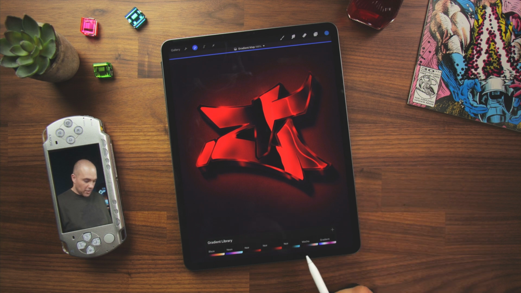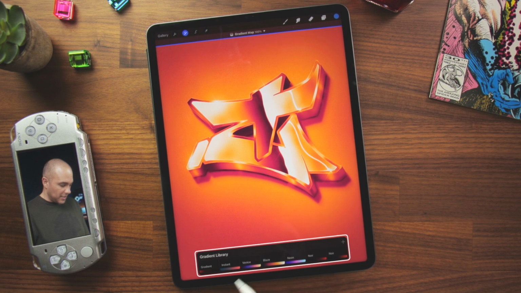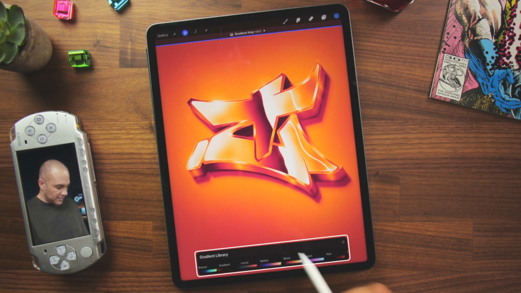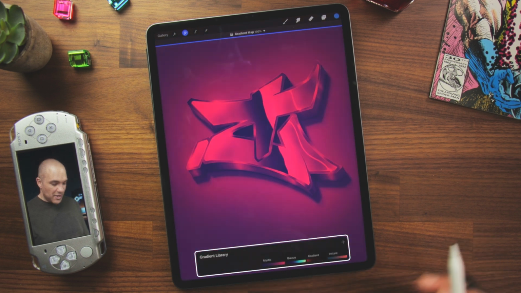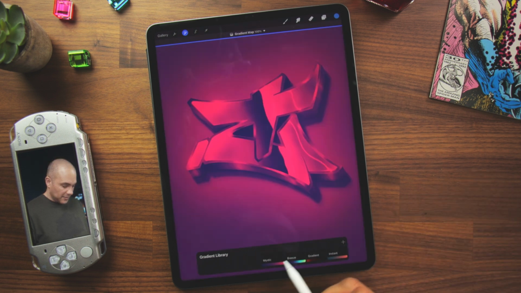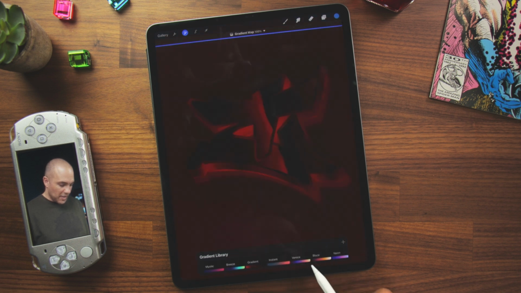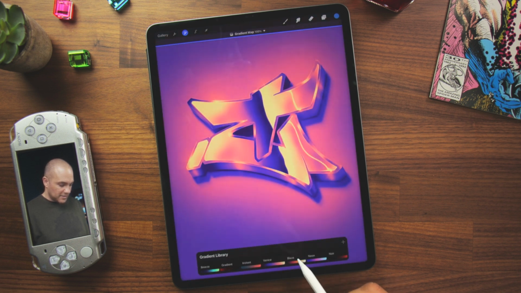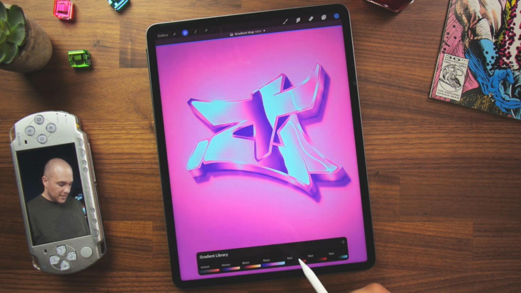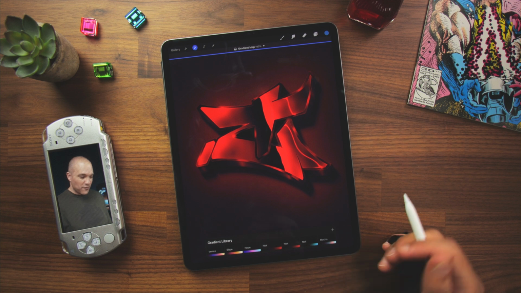But how does this work? There are several options down here at the bottom. So I could click Blaze. That gives me a really cool effect. I could scroll all the way to the left, and you'll see we have a lot of different versions that can add some really cool looks to our art. I'm just going to tap through them here. Breeze, Gradient. That's kind of close to what we had before. Instant, Venice, Blaze, Neon, Noir. This is the one that I used to get that dark side of the force effect.